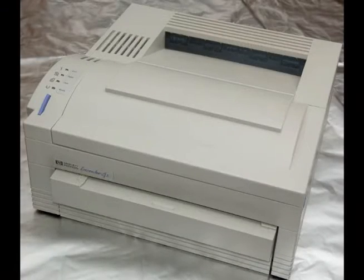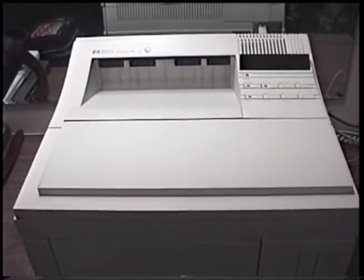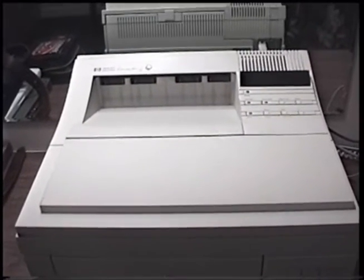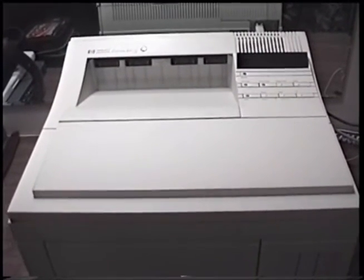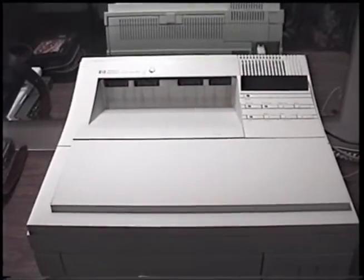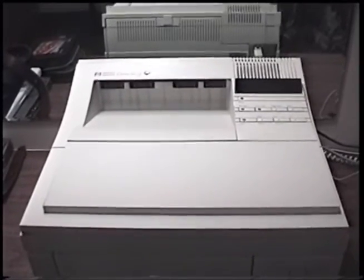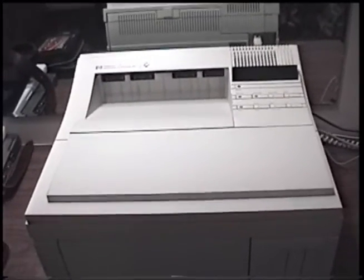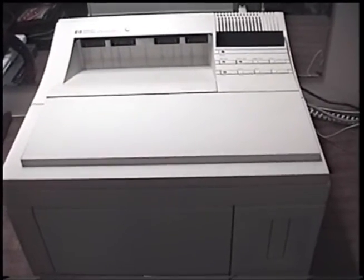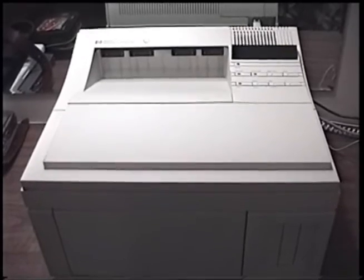I would recommend V Westlife's video if you want to see a 4L in action. There were also Macintosh versions of the other members: the LaserJet 4SIMX, the 4MP, and the 4ML. In 1994, the 4 and the 4M were replaced with the 4 Plus and the 4M Plus, which introduced a new print engine which could print faster and at slightly higher quality, and a slight update to the user interface.